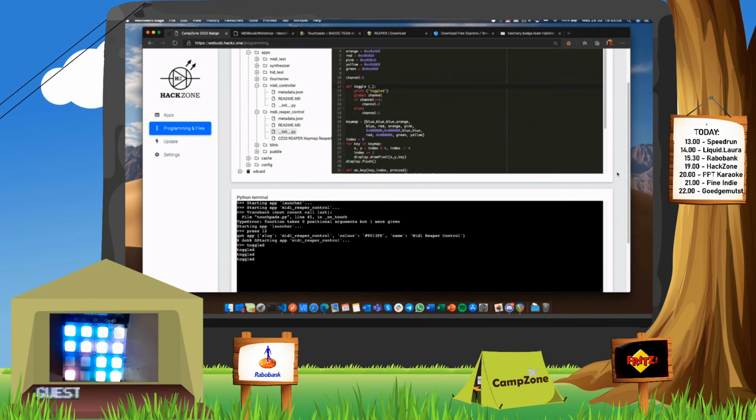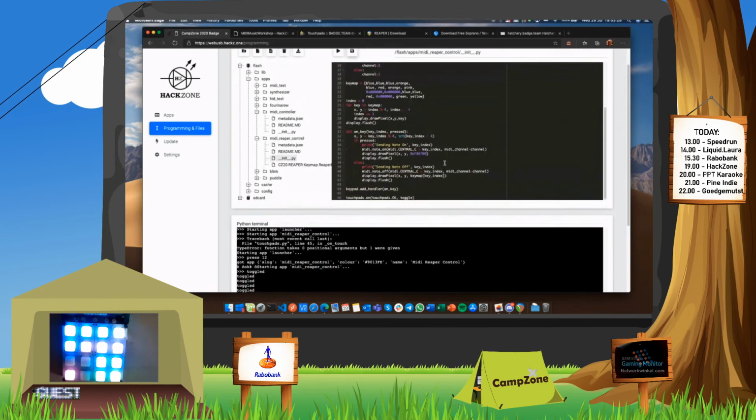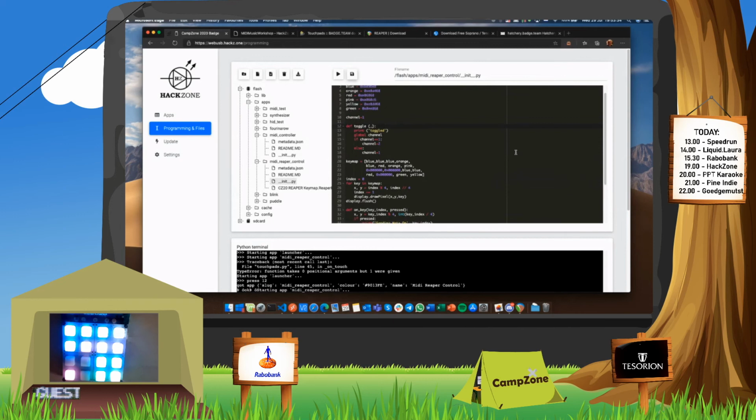And also, but it double toggles. You mean it does it twice? Yes, that's not good. We get the event 2 times, one for press down and one for press up. And we need to actually ignore the press up, because otherwise it will toggle twice. If we're channel 1, it will go to channel 2 and then back to channel 1 immediately. So it's not very useful for us.